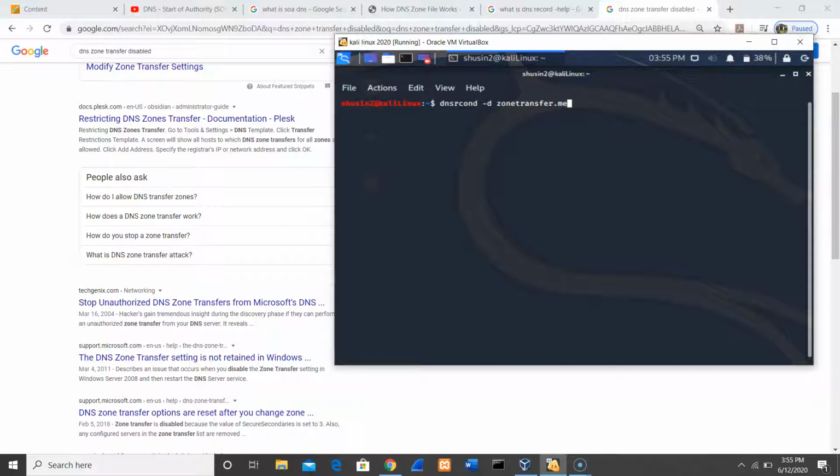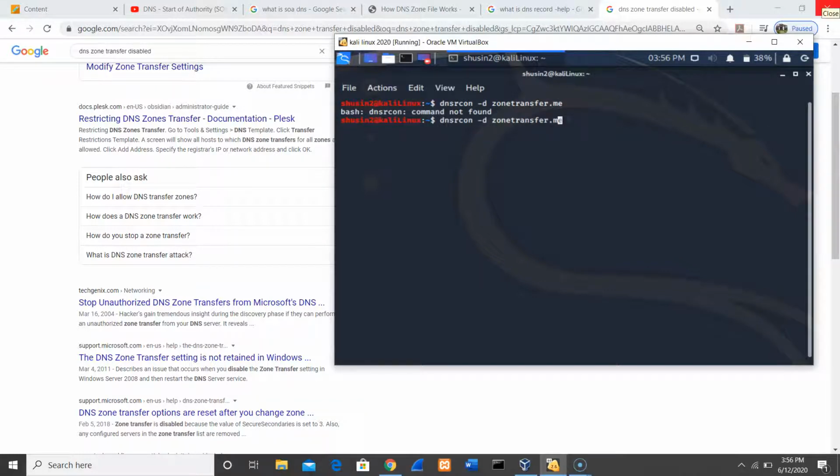This is a demo domain that is used for ethical hacking. dnsrecon -d zonetransfer.me. Boom.